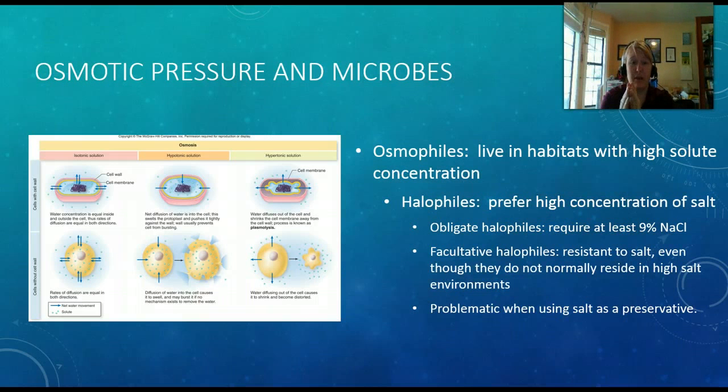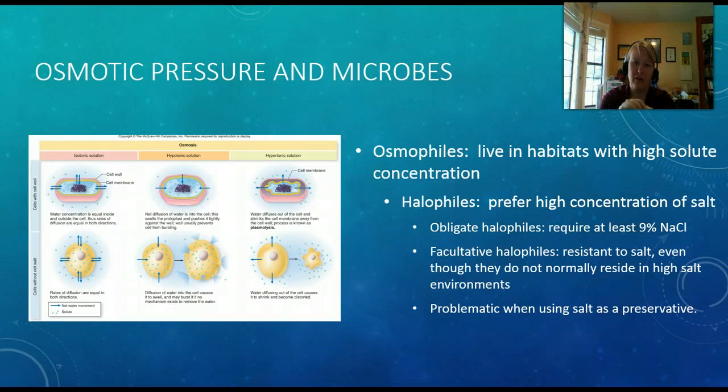So then we have osmotic pressure. Remember, we talked about how osmosis balance is really important in topic 1, and here we see a couple different examples of microbes that prefer to live in high salt environments or high solute environments. Most prefer isotonic or slightly hypotonic solutions, but there are some called osmophiles that like high solute concentration. Now, osmophiles is a huge category of bugs. It's referring to any general solute.